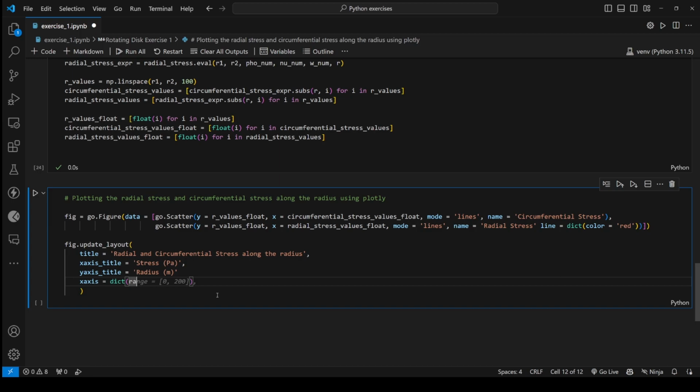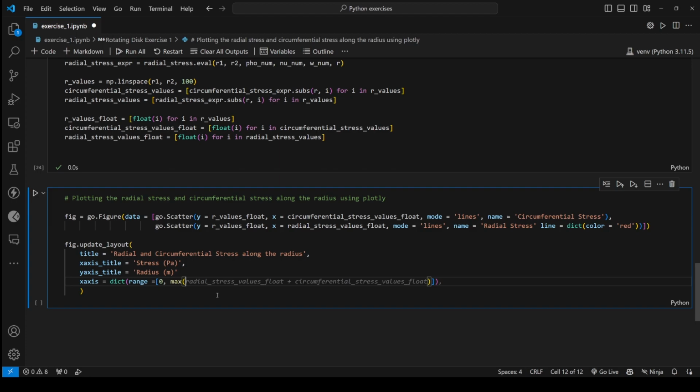X-axis, well, yes. Actually, yeah, let's force the x-axis, the stress axis. Yes, so it's a range that is going to go from something that I don't know yet, because I need to find it, from 0 up to the maximum of three things. So the maximum of two vectors, or whatever values are found in two vectors, and those are the vector of radial stresses and the vector of circumferential stresses.